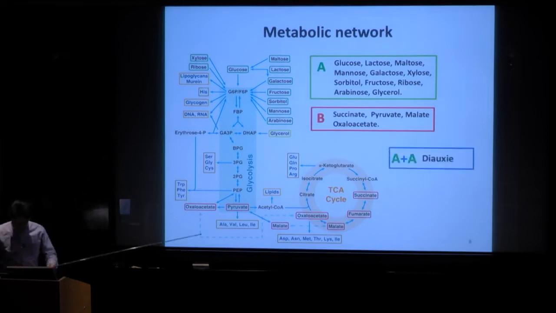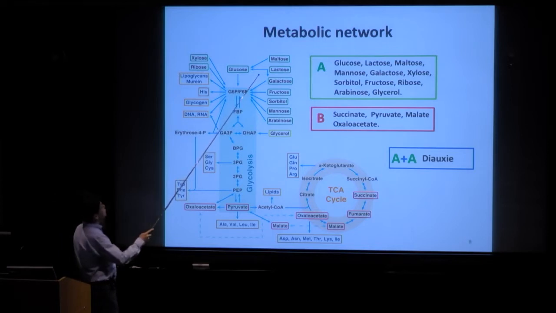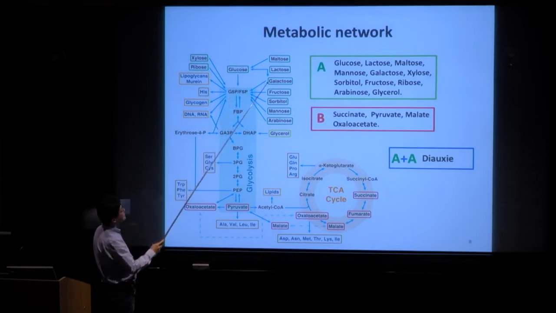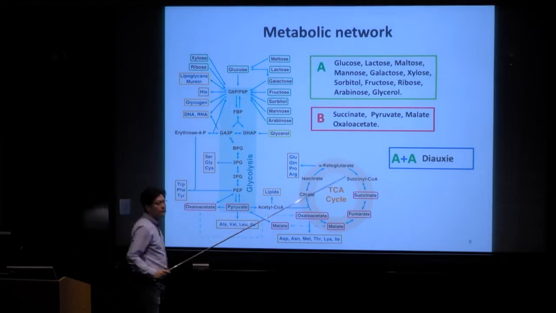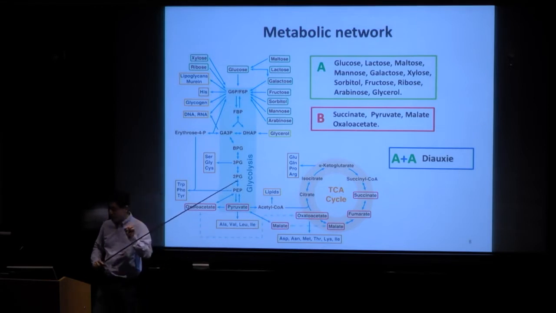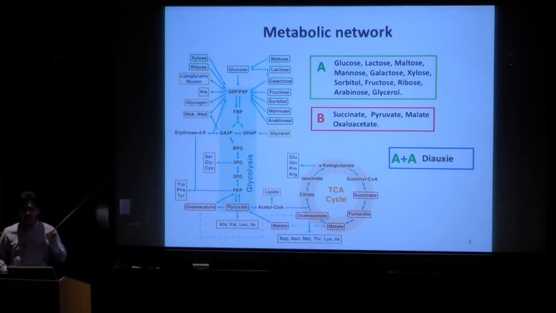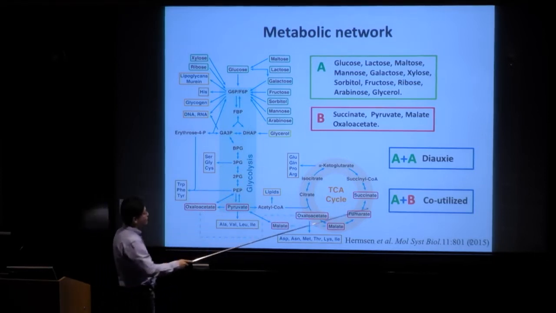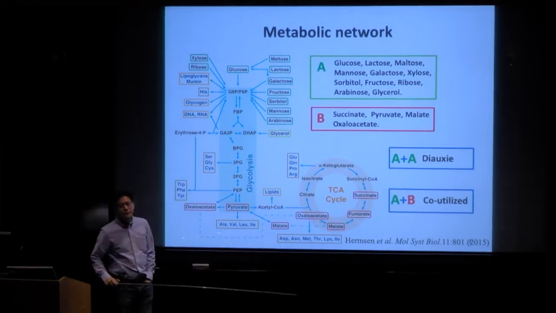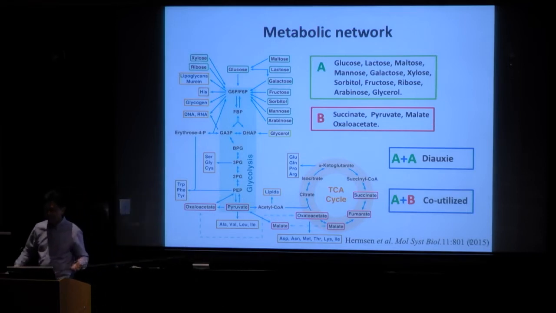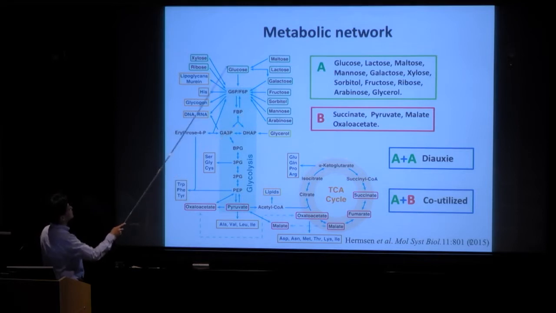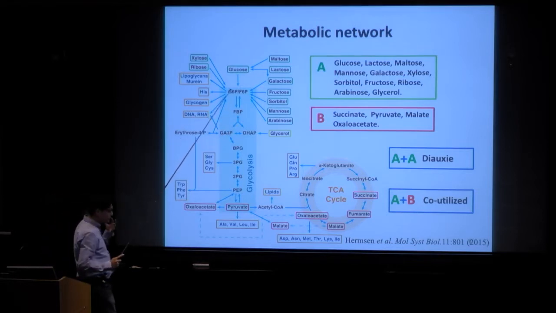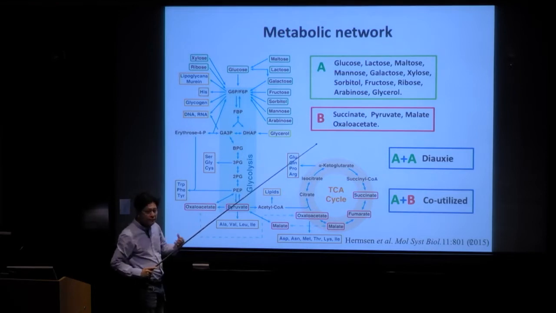Okay, then experimentally, people found that if you put two carbon sources from group A, like two green carbon sources, you see diauxie. They eat one source first, and then the second. So they have a preference. If you feed them with 1A and 1B, they eat them together, co-utilization. So that's the phenomena. That's what people found, right? And Jacques Monod found that if you put two A's, then one of the enzymes digesting one will be repressed, right? Remember.